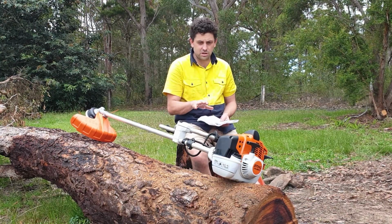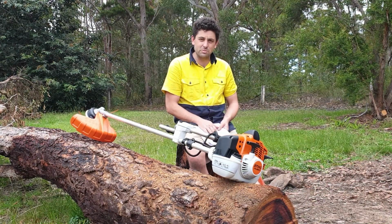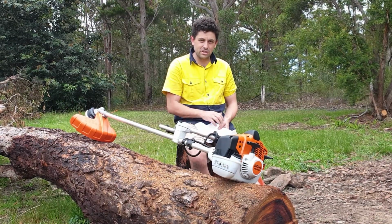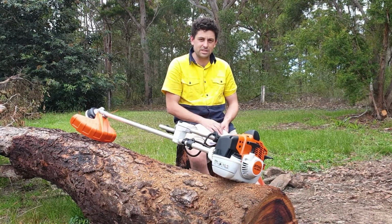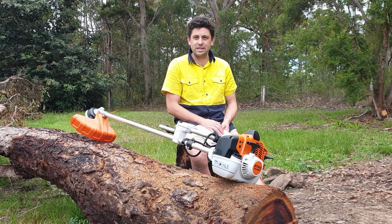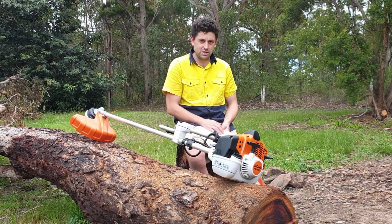So it's two stroke, not a four stroke, so you don't have to put oil in separately. Spoken about two stroke before. It's a pretty easy thing to do. Get yourself one of those little bottles where you can mix it quite simply. Usually you use a 5 litre container. Don't use anything bigger than 5 litres unless you're going to be using it nearly every day, because you don't want your fuel to go stale. So that's one of the little tips.